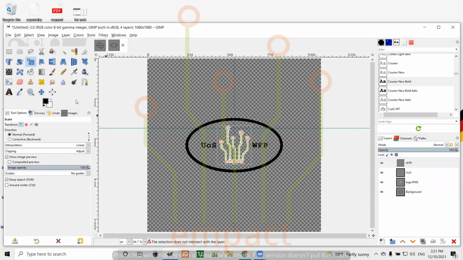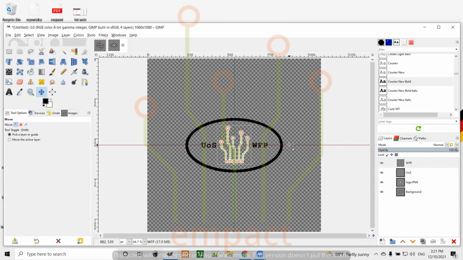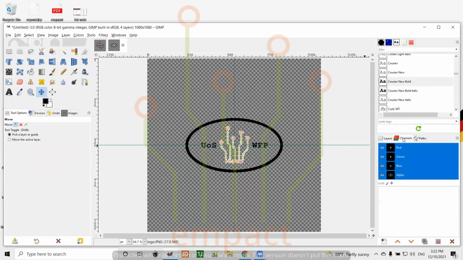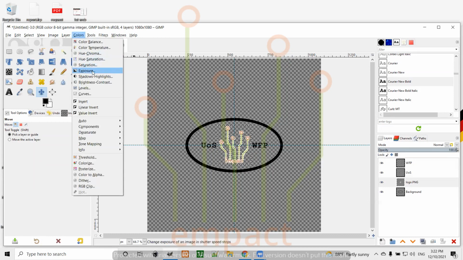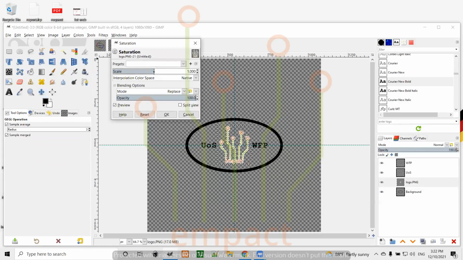It's fine. So if we want to create such a logo, such a stamp, we can make it as you see here. This is our stamp. And for the color also, I don't know, there are two or three ways to change the color to black and white. One is from the channel, which is not letting anything be done here. And also we have it from saturate, from color, and then going to saturate. We can rescale it here, but it's not letting me.